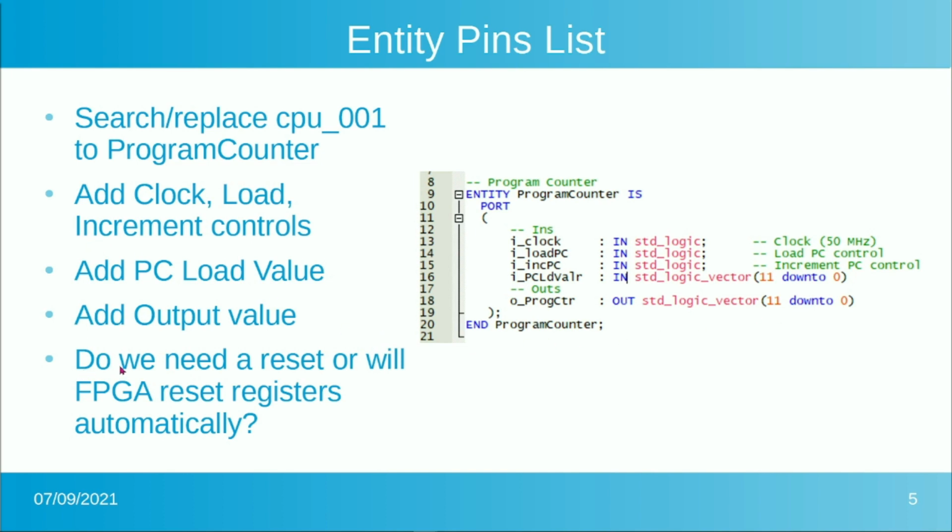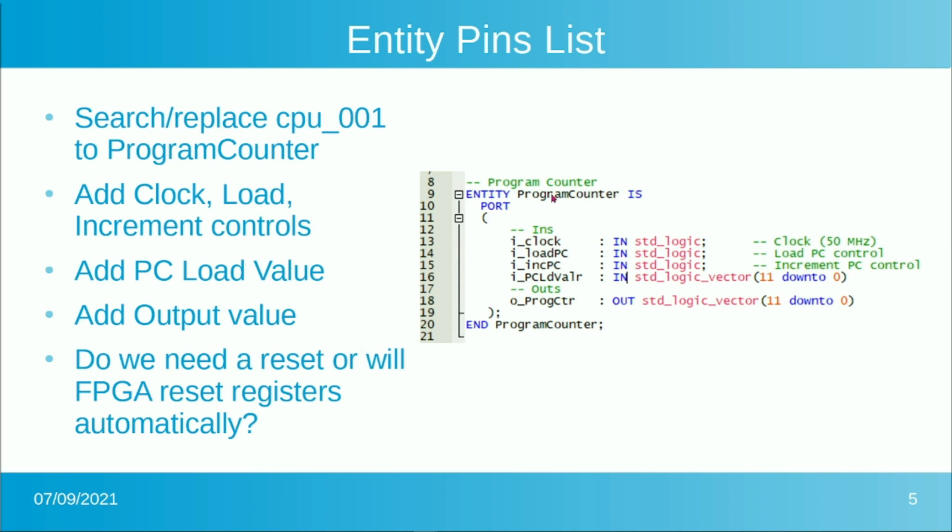Open question here is, do we need to have a reset in here? At the moment we don't, and I believe that the FPGA initializes registers to 0 when it comes on, so it'll come up and start running at 0. If you want to start somewhere else, just do a jump to wherever you want it to jump to, but for a simple controller like this, always starting at 0 is a good simplifying assumption. It just makes things a lot easier.